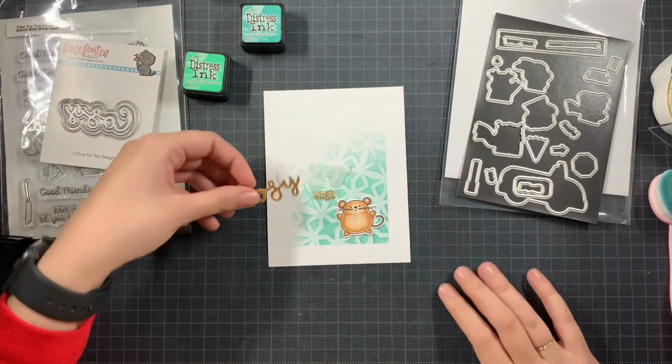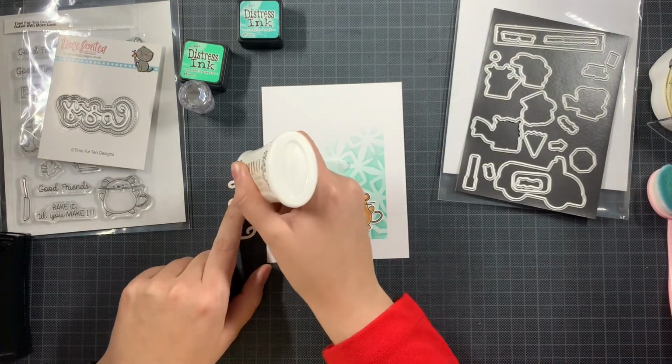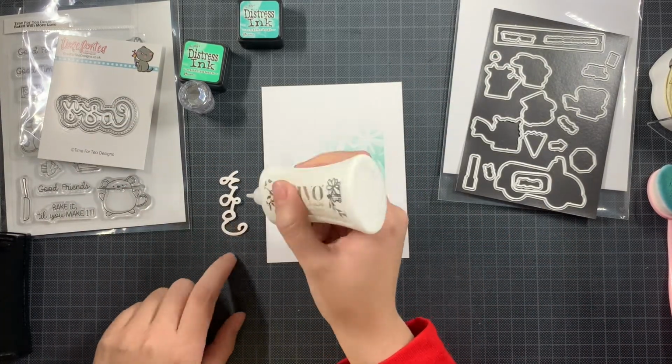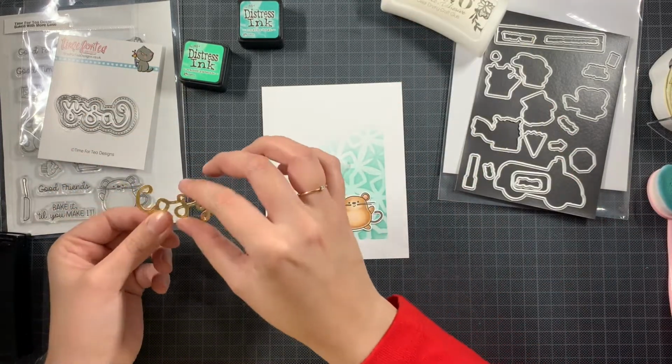I first thought that I wanted it to be gold heat embossed, but I didn't like it, so I just snipped that off immediately from the video. I'm not going to use the hugs like you see here.